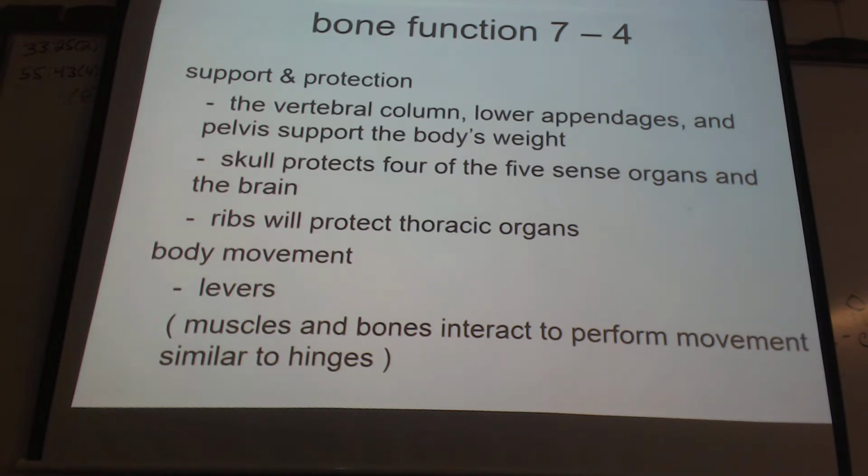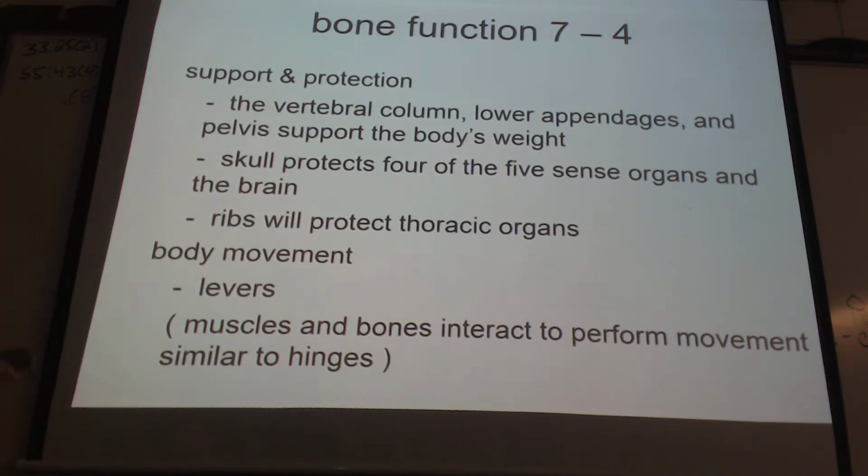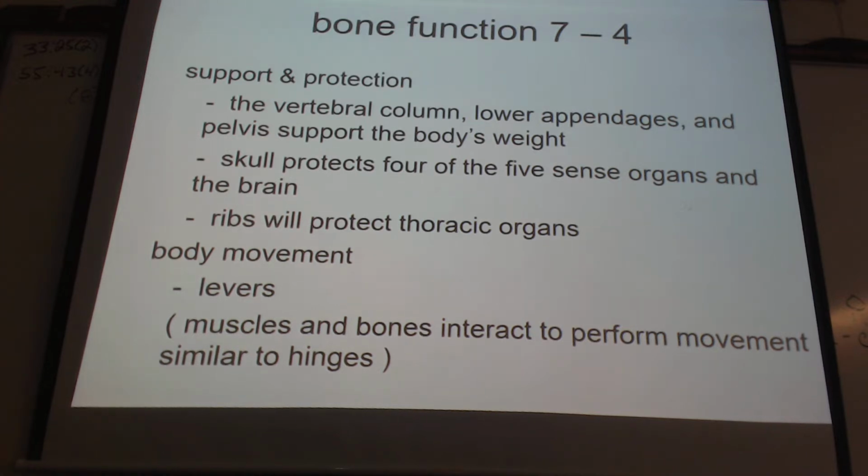So in general, we're saying the skull protects 4 of the 5 senses and the brain. In an indirect way, which sense is not being protected? Yeah, the brain deciphers it, but it's not where you typically find your senses. Where are the majority of your nerve endings found? Just take a guess.